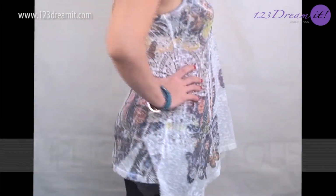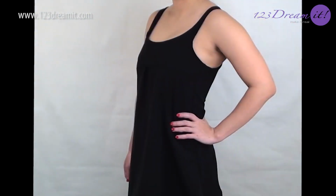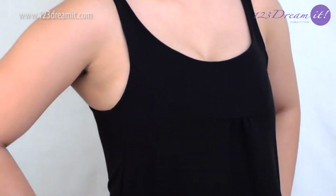We recommend you to use shirts you don't wear anymore because we will undo them. Like this, you can make clothes that fit and that look good on you.